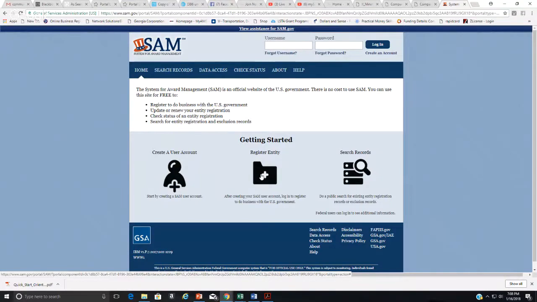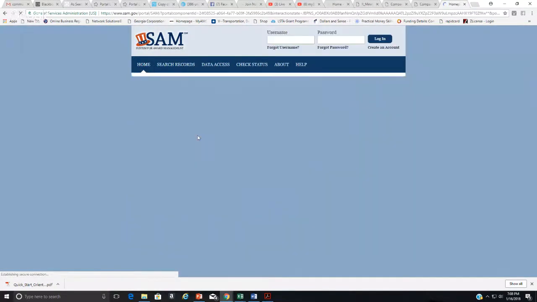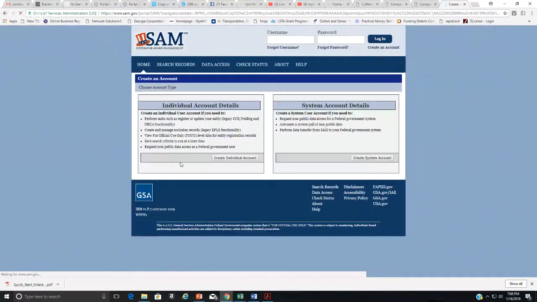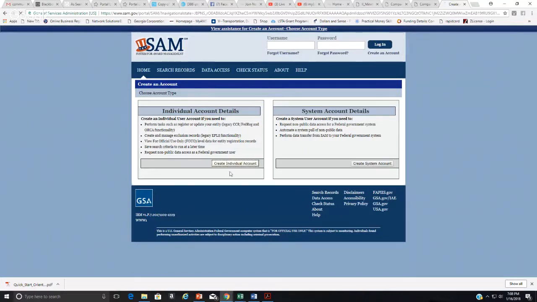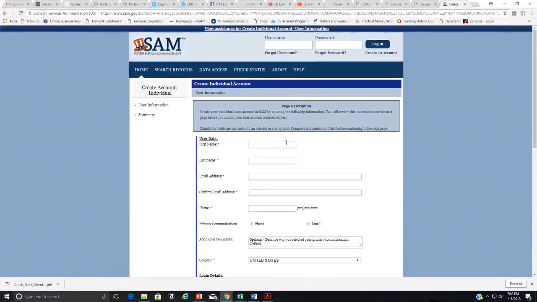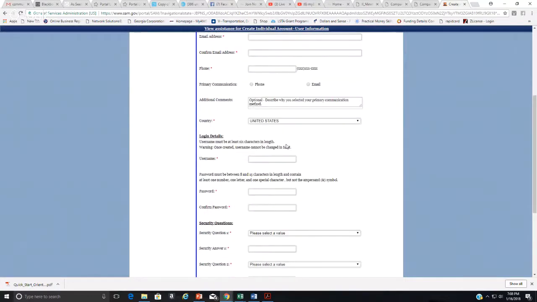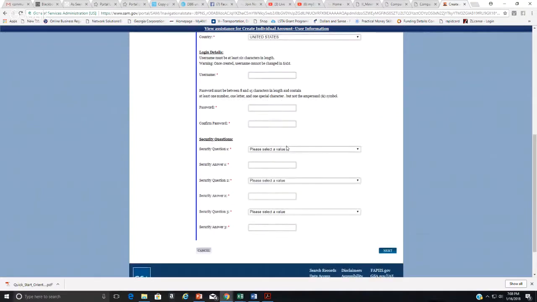So you want to register an entity. You have to create your name and your password. If you don't already have one, let me go back. Register. You want to go to individual, create an individual account. This is when you start putting your name and your company information on here.